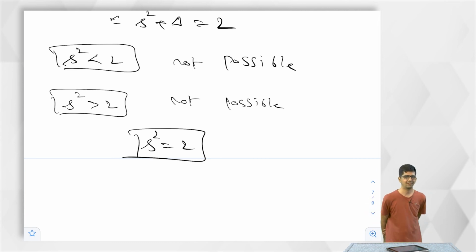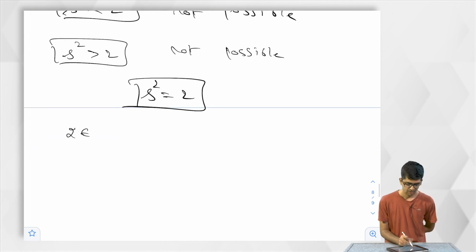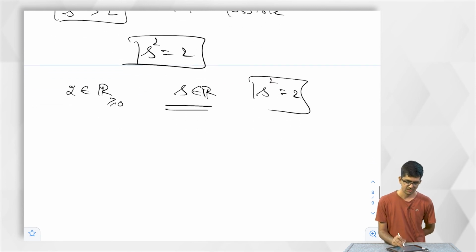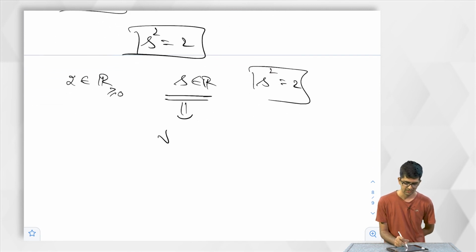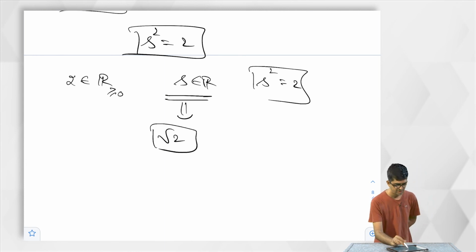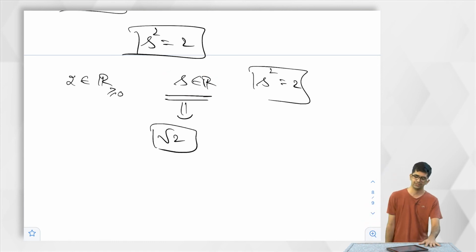So what do we have now? If we are starting with an element that is positive, we are here starting with 2, 2 belongs to R, positive. Then we proved there is an element s belongs to R whose square is 2. This element is what we are calling root 2. This is the symbol for an element in R whose square is 2. This is root 2. This is the usual root 2 that you already know.